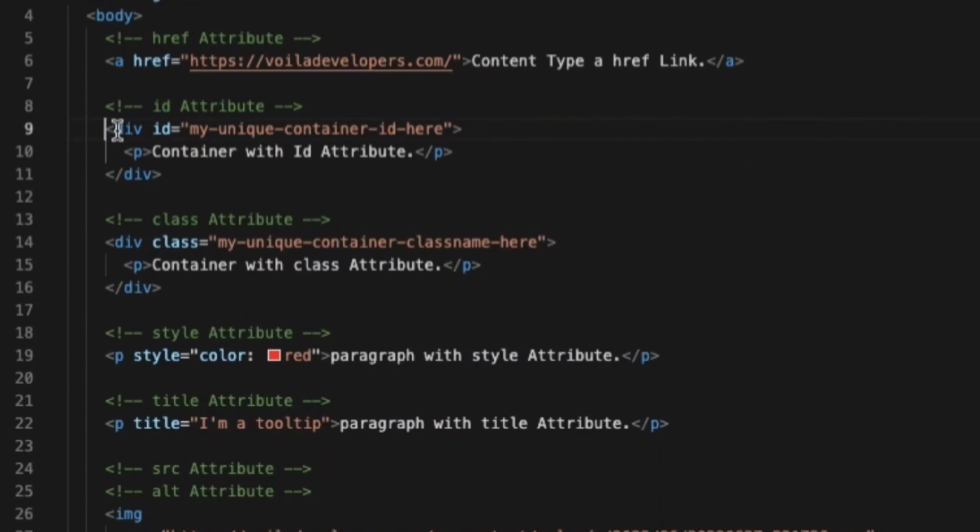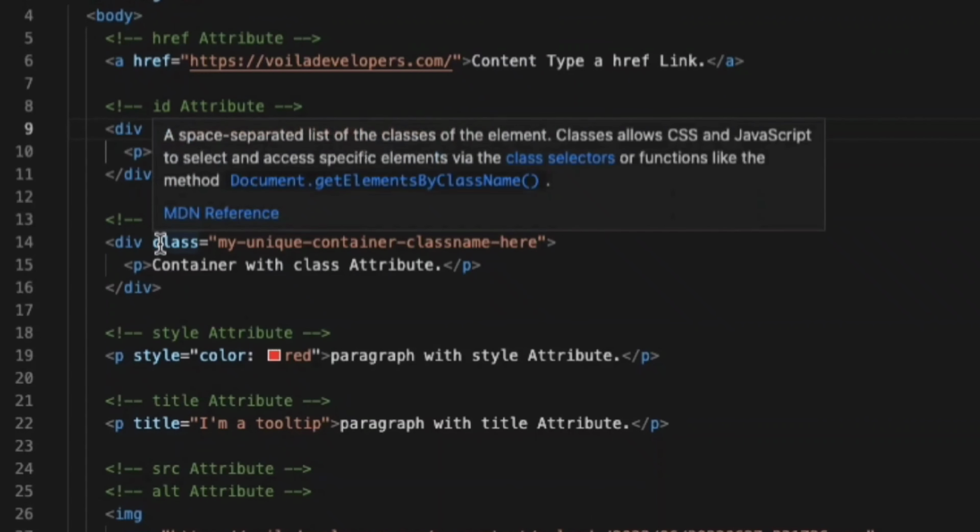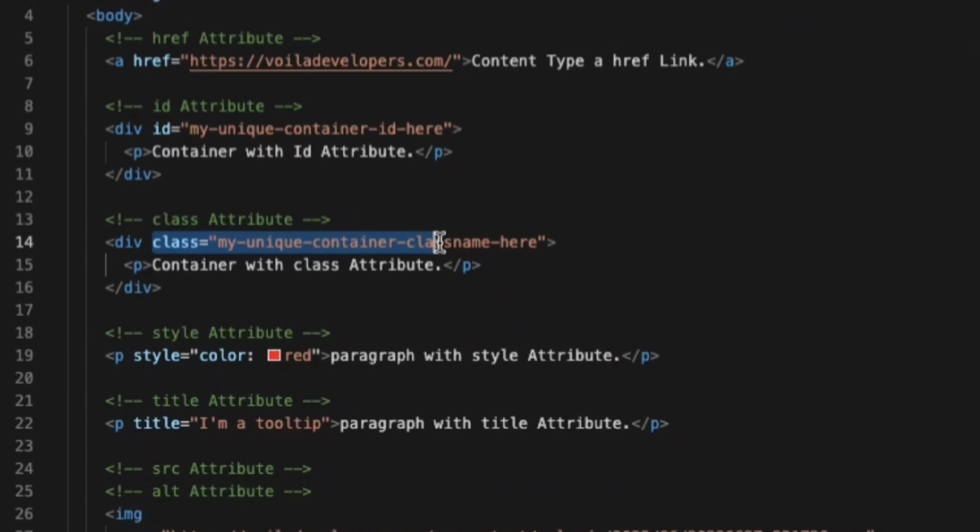Similarly, you might also know attributes like ID and class, which are mostly used and are appended to most of your tag elements. I had used it for my div element here. ID is the key attribute and its value must be unique. And here you can see the class attribute. It is not necessary to use unique values in our class attributes and it can also contain multiple class values separated by a space, whereas ID can contain only one value without spaces.